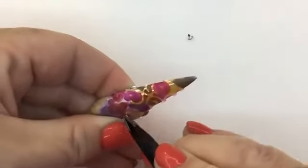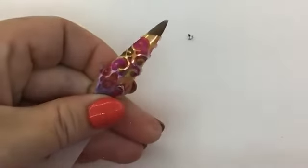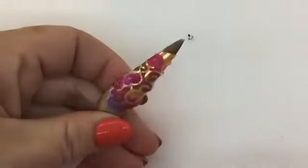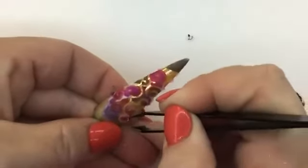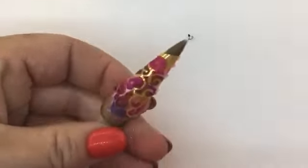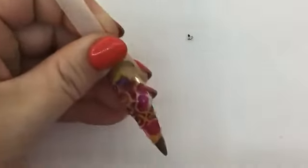There we go. And you want it to have a good seal. That's part of the reason we use that matte top coat, because you absolutely do not want that alcohol, the different colors, leaking. You want the definition between the two. So that's what's kind of cool, is like, oh yeah, I can do this, but only because we have the definition between the two. So you just kind of have to look at your pattern and know what you need to pull off, which is starting to emerge right before our eyes. What do you think about that, guys? Pretty cool. All right, grab this little piece right here. So many really, really cool things that you can do.